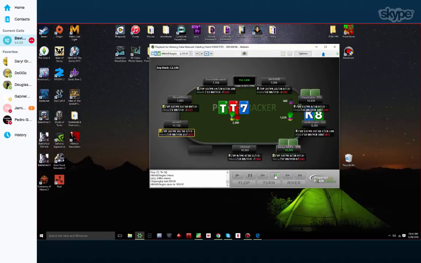Oh yeah, so this hand made no sense. I was looking at this the other day and I was like, what the hell was I doing? I really like it. What'd you say? I really like it. Do you? Yeah. I don't remember this hand at all, and I was watching it, just going, what? So he just min bets, and I 3-bet. I think you just knew he didn't have a good hand. Yeah, that's the only thing I could think of. He doesn't have a good hand here, so I just decided to 3-bet. I think you should just trust your instincts in spots like this and not question them. Yeah, I think it's a good spot.